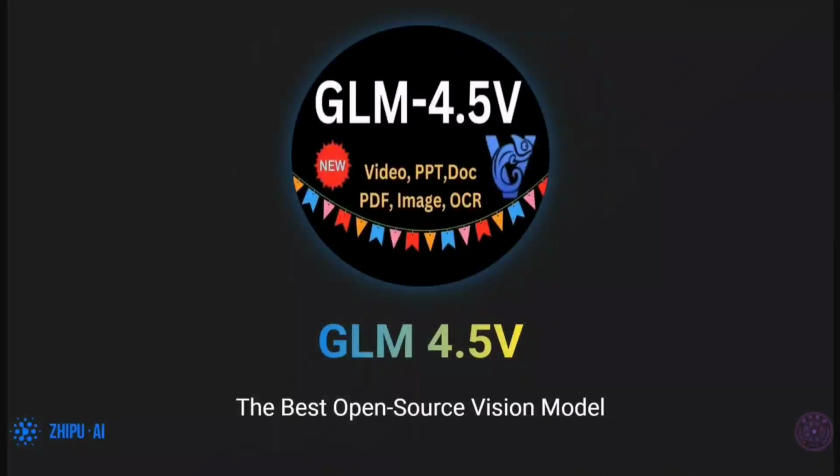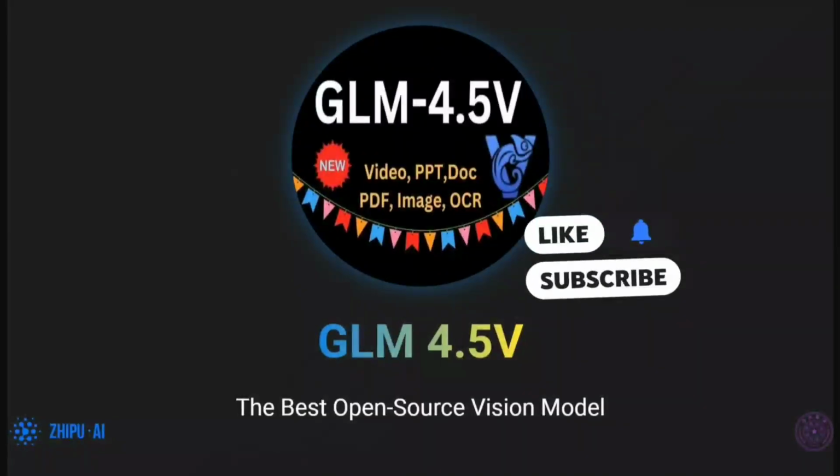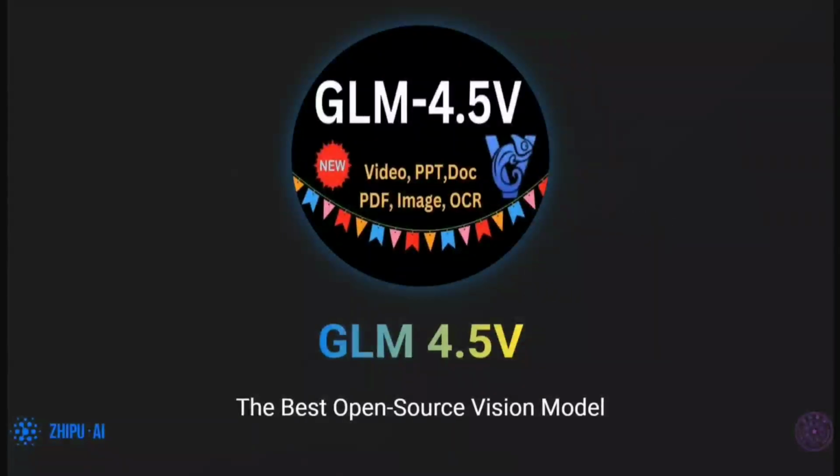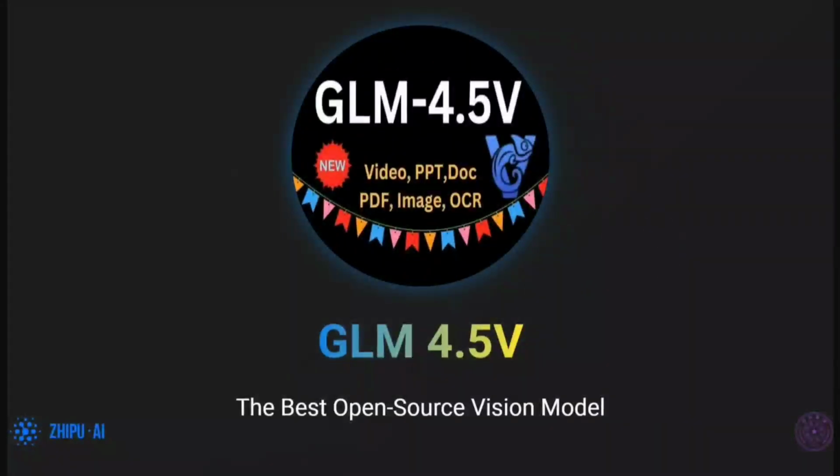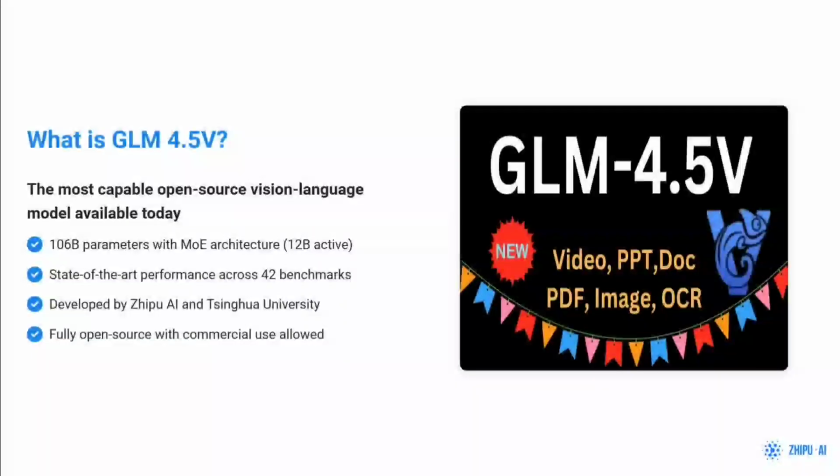And today we are discussing GLM 4.5V, that is the vision model. If you remember, a few days back, GLM released GLM 4.5 that broke the internet and was the best open source model yet. Now they have released a vision version of GLM 4.5, and this looks to be the best open source vision model now. So in this short video, I will be explaining the key features of the new model and how to access it.